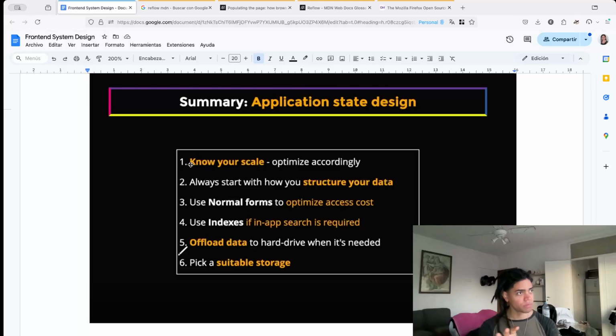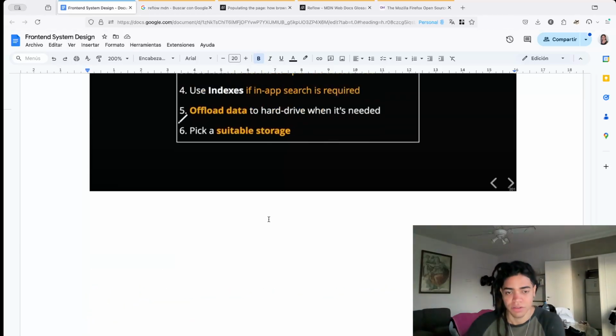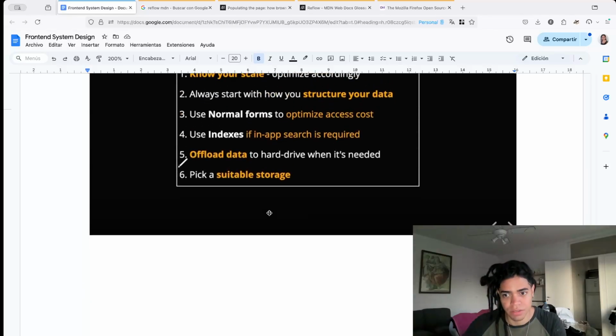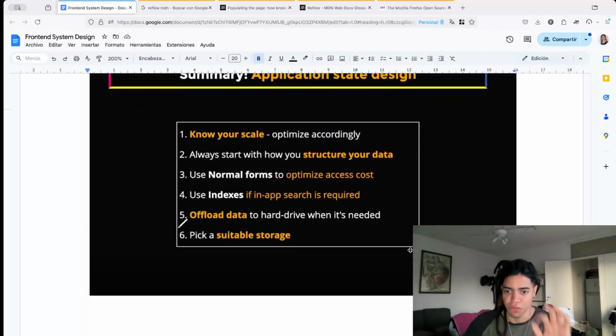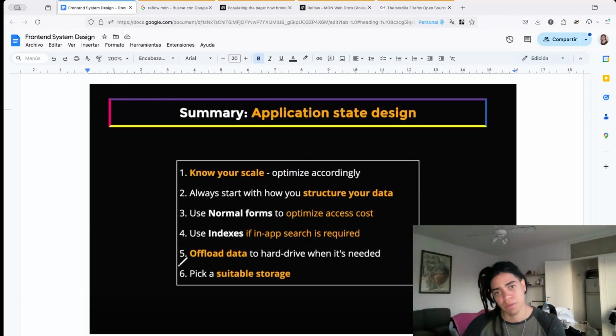By creating all of these indexes, you may end up with data that is not relevant at that particular moment. You need to offload the data to some place when it is needed, and pick a suitable storage. This is very interesting, and that'll be all for this video. Take care. Bye bye.